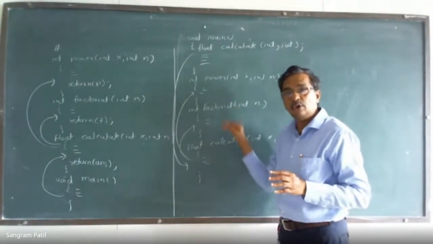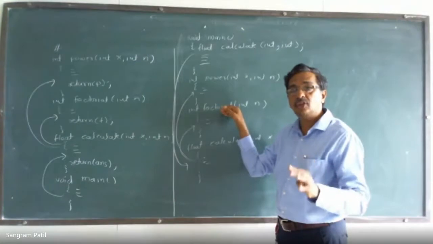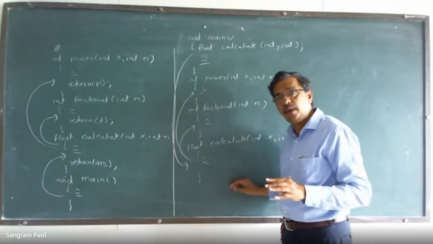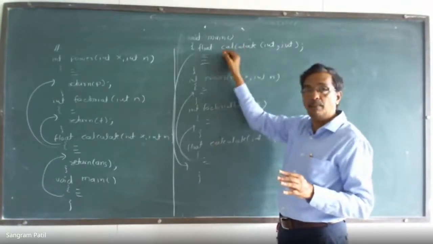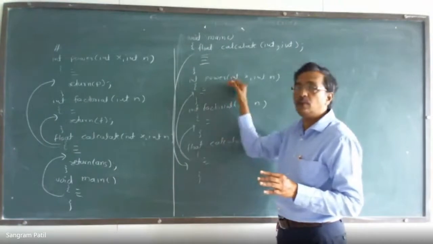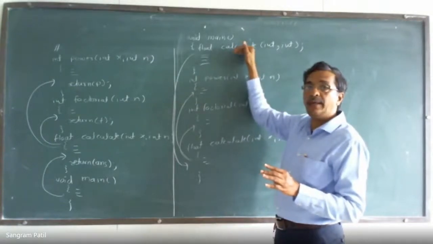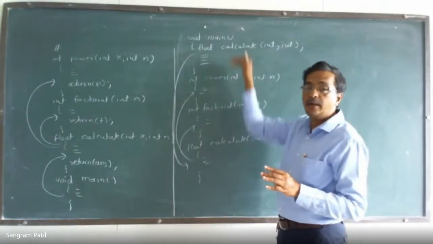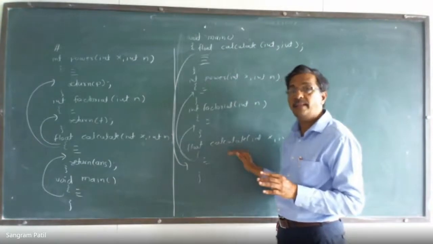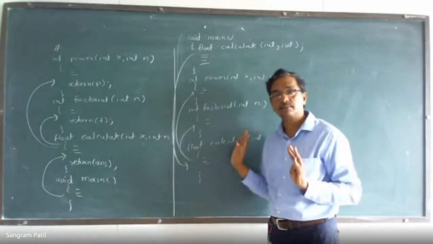factorial, they are also present after the main program, but they don't have any relation with the main program, because this power and factorial we are calling from calculate, and calculate is called from the main program. So the main program is connected only with the calculate function. It doesn't have any relation with power and factorial. That's why in the main program we have to declare only calculate. These two we are not declaring here because we are not calling them from here. These functions we are calling from calculate. Then why are they not declared in calculate? Because they are present before calculate. So this works, no problem.